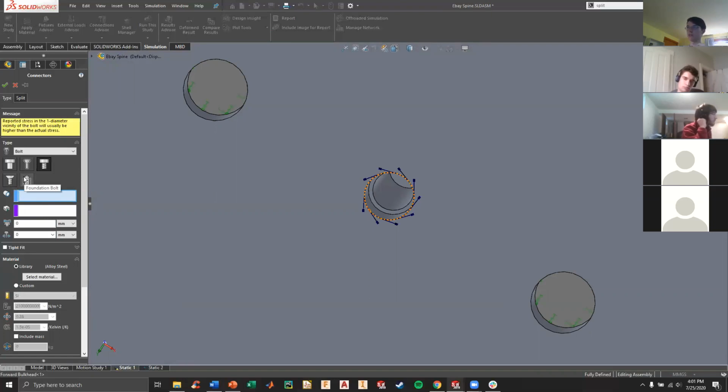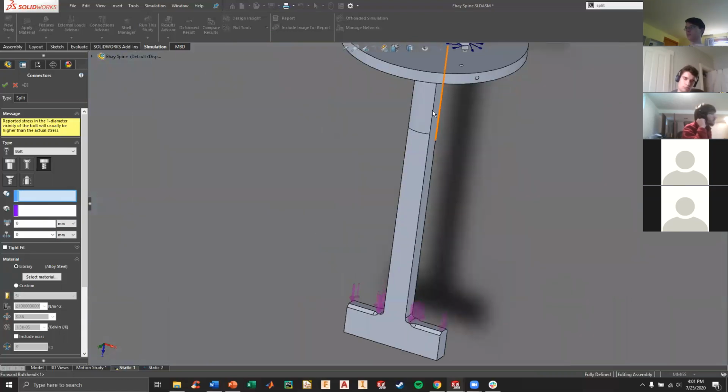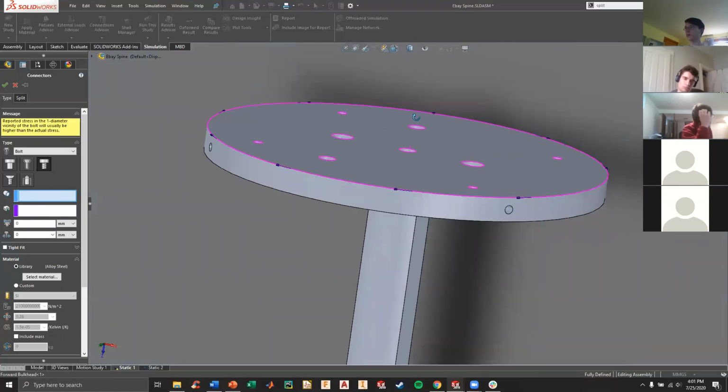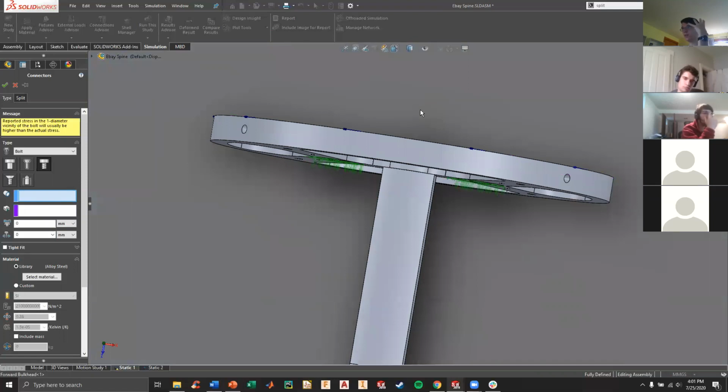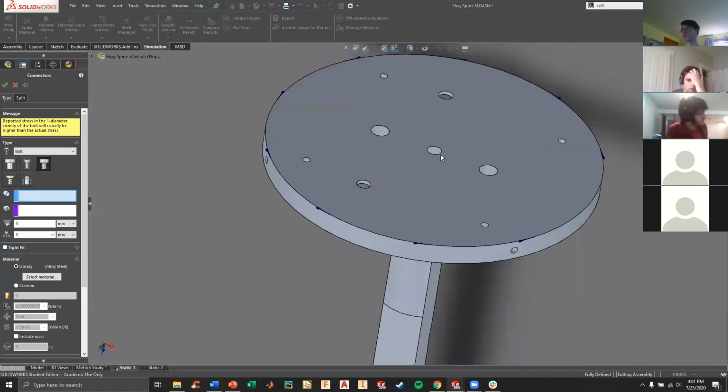And then there's also a foundation bolt, which you can model like a plane that is going to be your hypothetical foundation. Cranes are a super good example, where cranes are bolted to a foundation. So it's essentially like a bolt that goes into a fixed constraint, which is useful for some applications. Here we're just going to stick with a standard bolt with no nut.